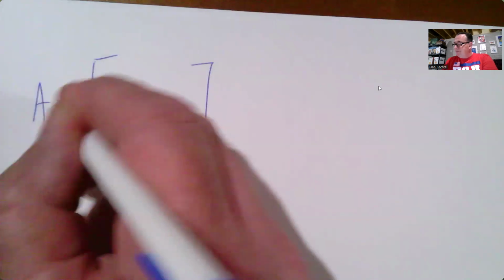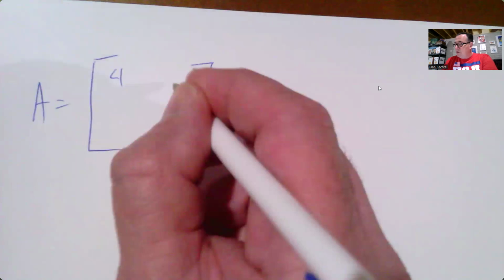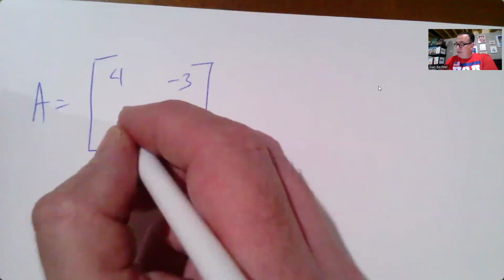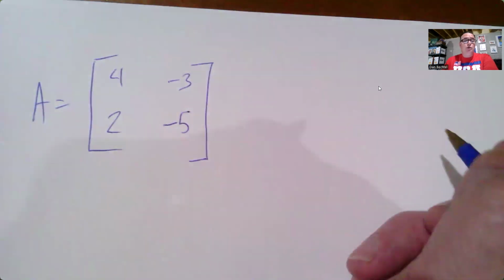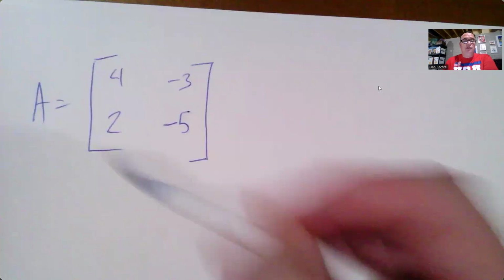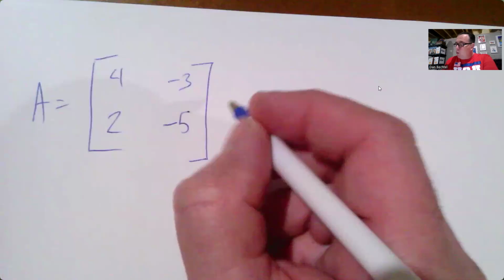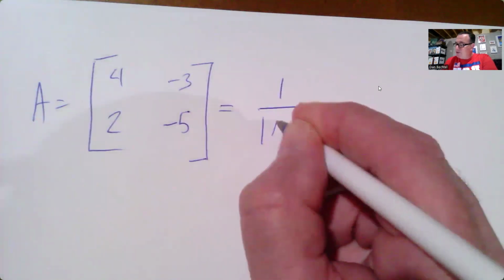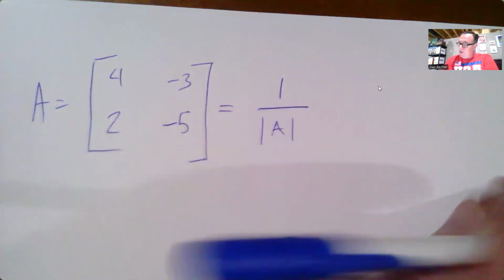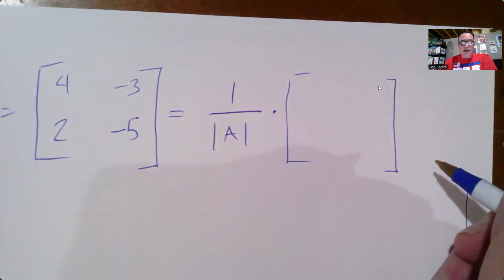We're going to call this matrix A, and this is going to be 4, -3, 2, and -5. Okay, so when we're looking at this, I specifically chose 4 different numbers so you see what happens to each of them. Sometimes they repeat, and that makes them a little bit more difficult. What we do with this first is we take 1 over the determinant of matrix A, which I'll plug in later, and we are going to multiply that fraction times what I'm going to just call a rearrangement of the values on the inside here.